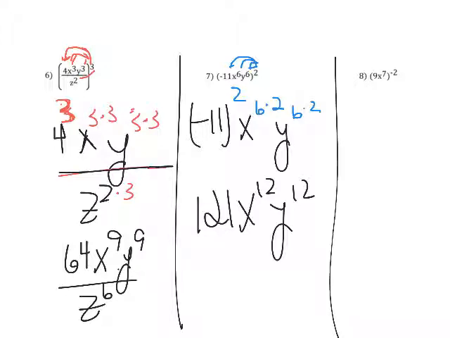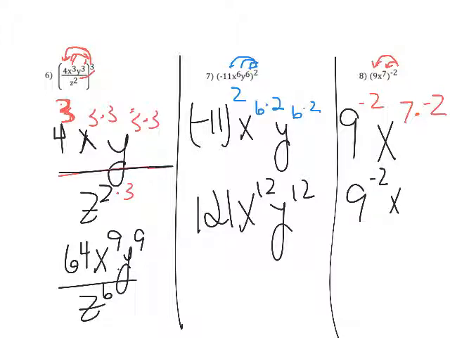All right. And then number 8, again, not really distributing, air quote distributing. So we've got 9 raised to the negative 2nd, and then x to the 7th raised to the negative 2nd. So it's really 7 times a negative 2. So this is 9 to the negative 2 times x to the negative 14th, right, because we're multiplying those. So we have two things that have negative exponents, so we have to write them in the denominator. So we write a 1 over 9 squared x to the 14th.